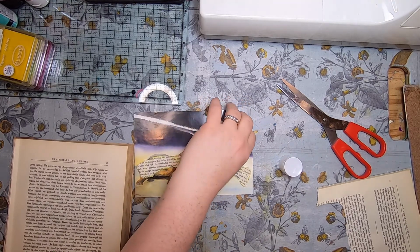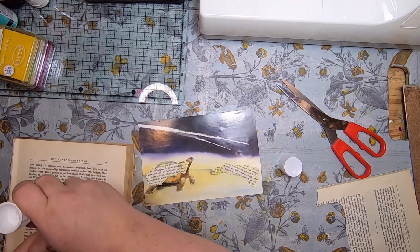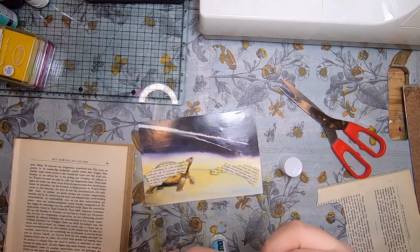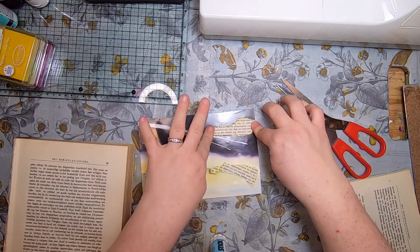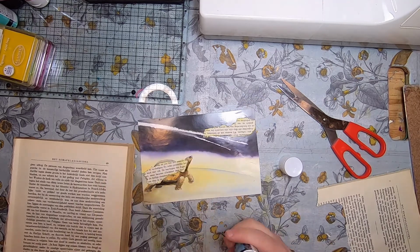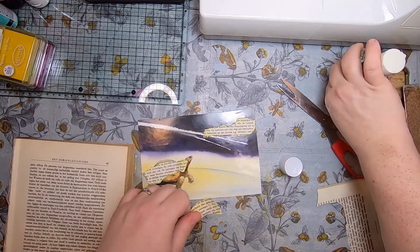Now I'll glue this down. And then I had another idea. I have this nice gold leaf paint, and I might make some little painted star kind of things on this. So I might do that.